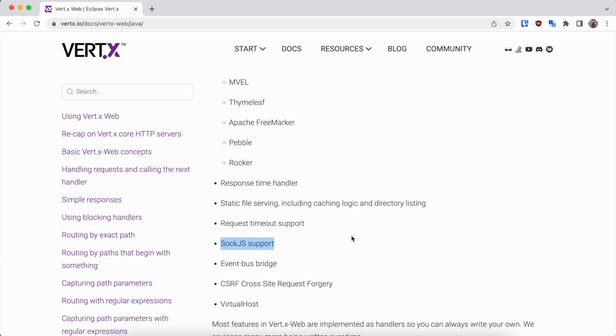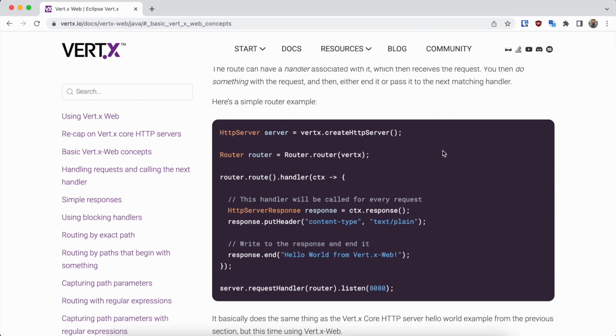But let's go to the left panel and select the basic Vertx Web concepts section. So here you have this code snippet. And if you're coming from micro frameworks such as Flask, Express, Sinatra, even Spark Java, you will find this code snippet familiar. But if you're coming from MVC frameworks such as Spring MVC, Django, Laravel, Ruby on Rails, well, you will find this a bit overwhelming. But let's go step by step. The first thing, you need to create a server. This step is familiar for micro framework developers, but it is something that you will not directly do in MVC frameworks. This is what the framework will do for you.